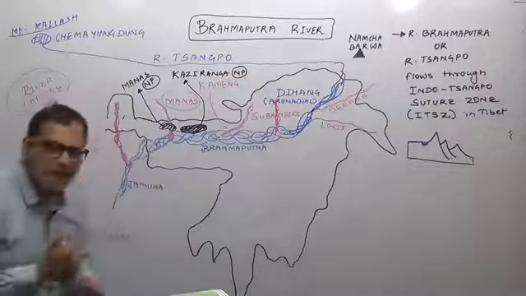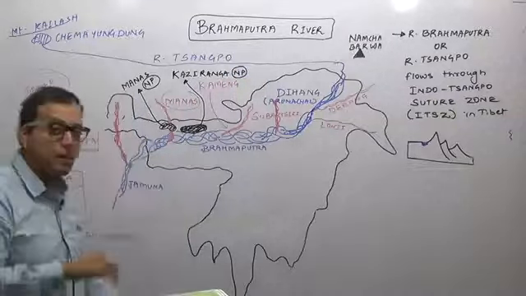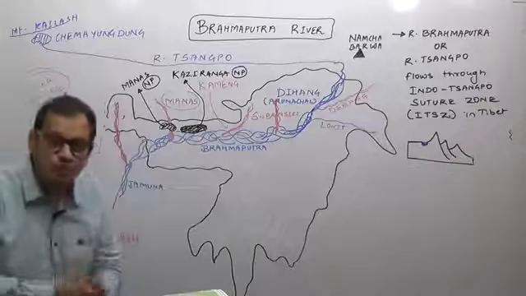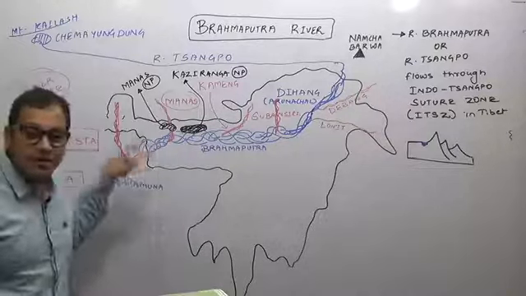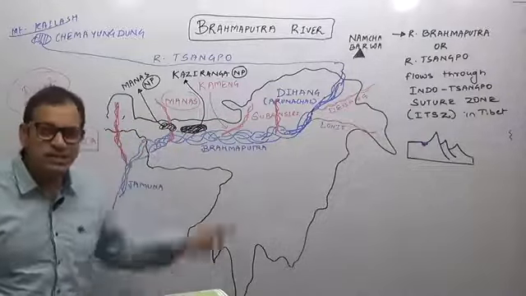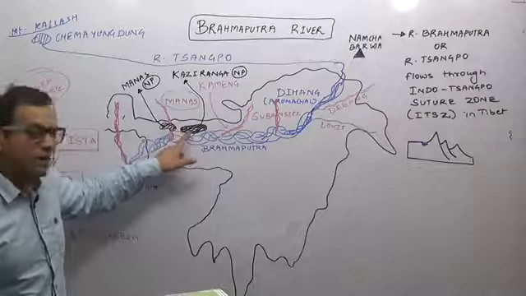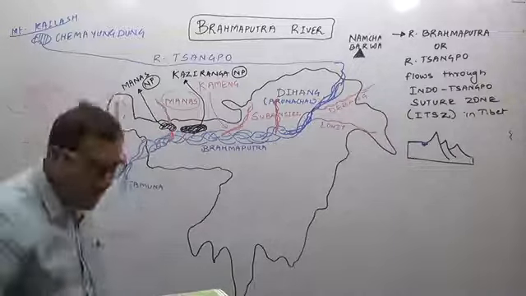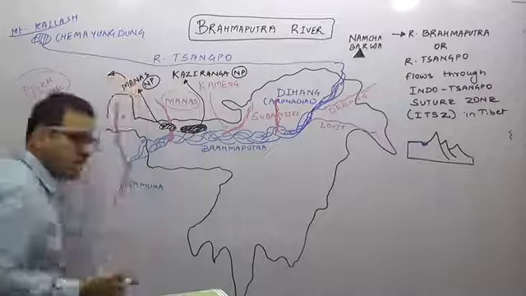Now, UPSC may ask you a confusing question: river Manas flows through which national park? Through Manas National Park, or through Kaziranga National Park, or through both? Now, you can see here from the map, I have shown you Manas river flows only through the Manas National Park. Kaziranga National Park is after a much bigger gap. So remember, Manas river flows through Manas National Park, and the Manas National Park is famous for tigers.